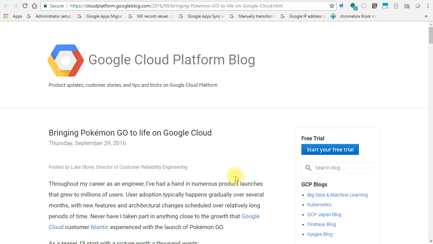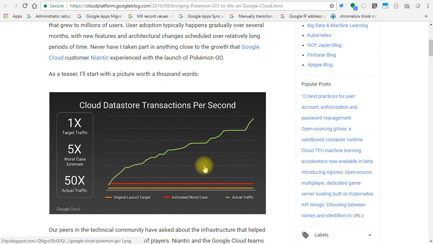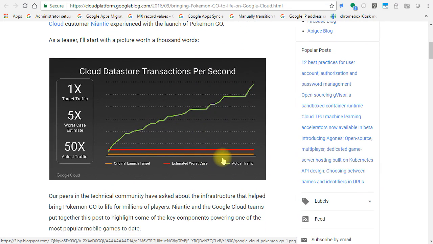And simply and very flexibly, GCP just scaled up the services and the infrastructure to meet this load and traffic that was hitting them. This chart here shows the scenario of what was going on.